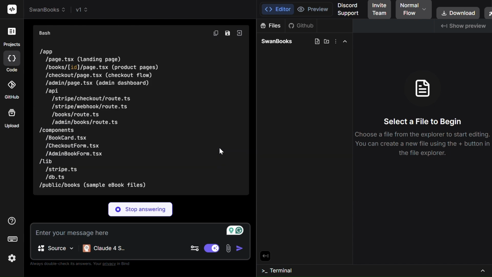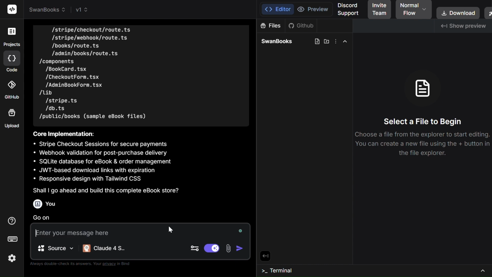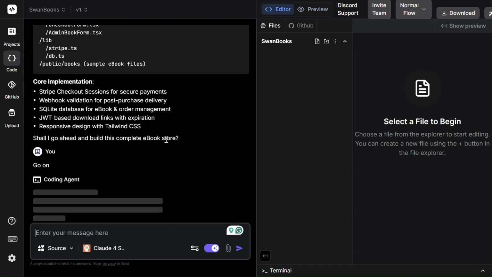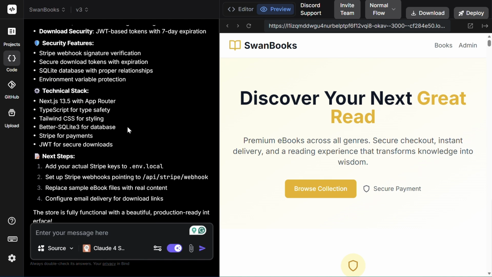Once you've described Swanbooks in your prompt and specified that you want Stripe integrated into checkout or payment actions, go ahead and hit enter. The IDE will then ask you to confirm the tech stack it recommends for your application. Review it, and if it matches what you need, simply tell it to proceed. Then just wait a few moments while it generates the entire project structure for you. Once complete, here's what it looks like, exactly like the preview you see attached.